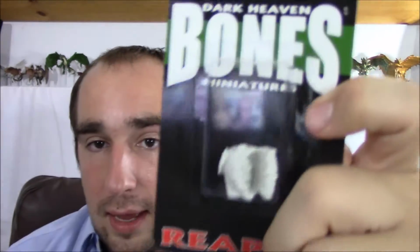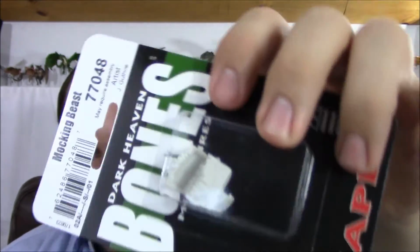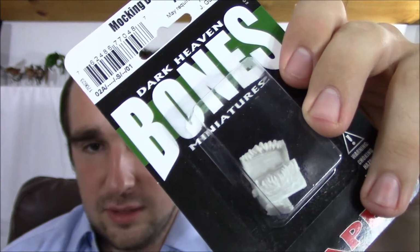Next up, it appears that Reaper has returned with a bunch of minis for this box. You can see right here we have a mimic or mocking beast for the trademarking. It's essentially a mimic. It's a chest with kind of like a little leg there to kind of stand off of. It is their bones line, so it's made out of the lightweight white plastic. But I don't have a mimic mini, so this is rather convenient for me. I just need somebody to paint it, and I would be happy to unleash this on my players.